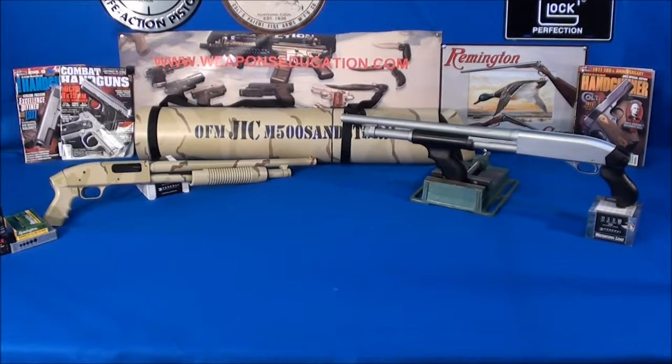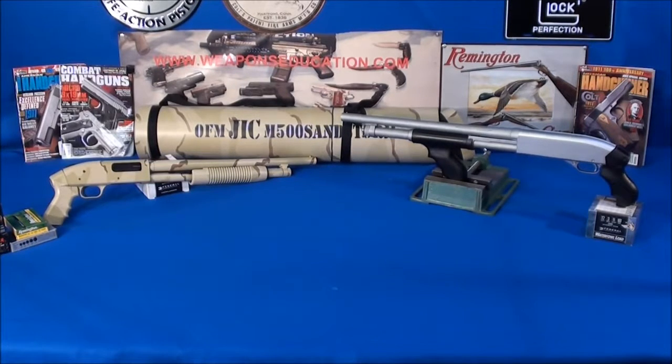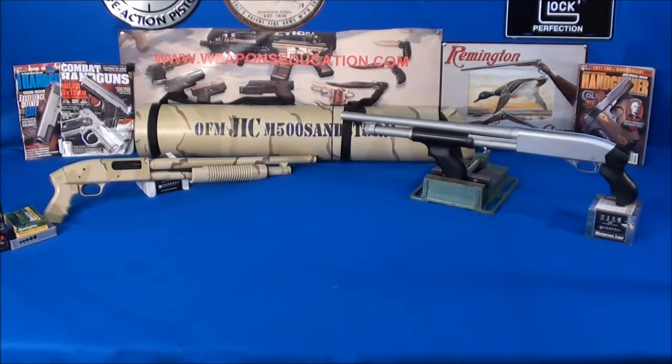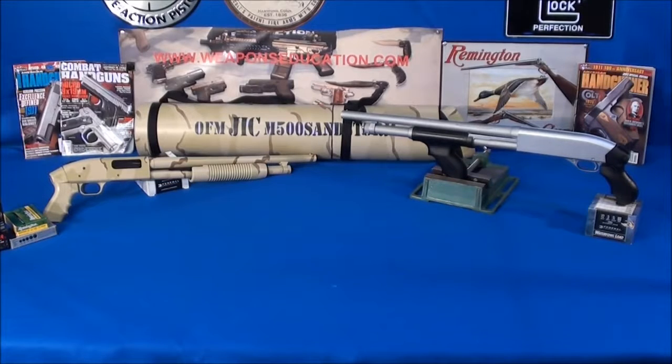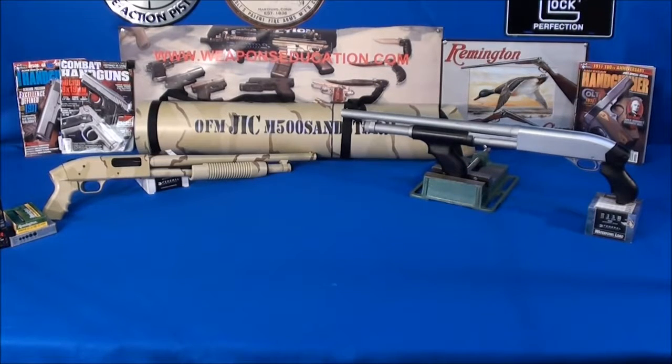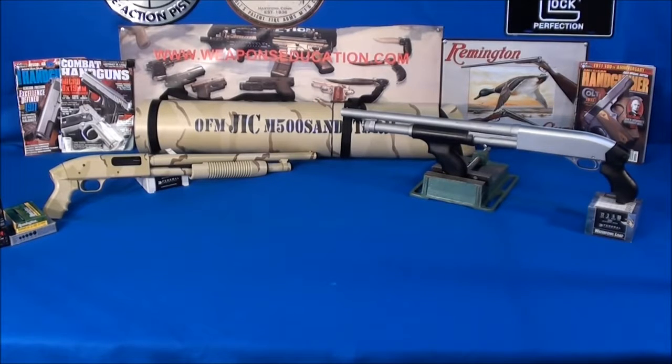Of course, you can load any shotgun with less lethal ammunition, but these are small. They have the short barrel, 18.5 inches. They're pistol grip. It gave law enforcement officers and military easy access, whether in their cruiser or in the military. They can just slap this over their shoulders. It's lightweight. It holds a lot of rounds, 6, 7, 8, depending on the manufacturer. And therefore, if they're going into a bad situation, they were able to put rubber bullets in these shotguns.